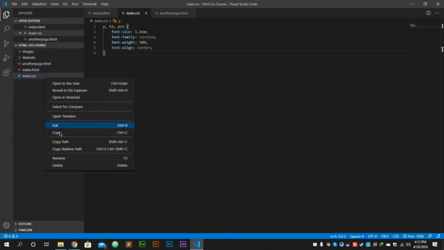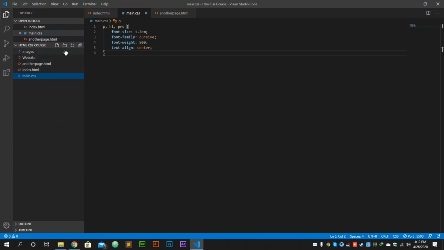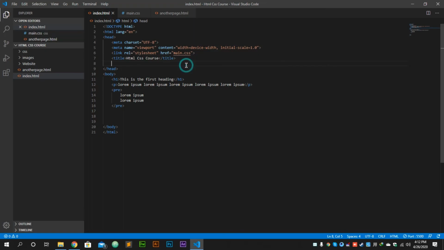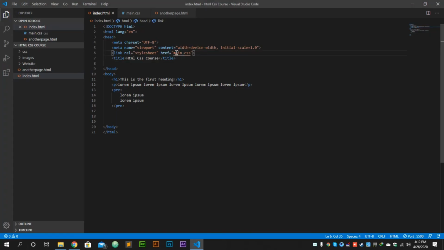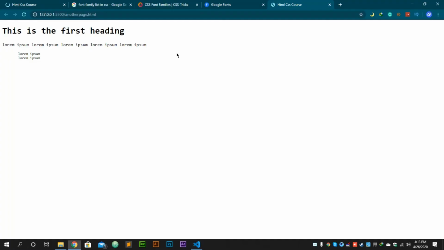If I have my CSS file in another folder, like I have made a css folder and inside this folder I have added my CSS file, then if I run, it will not affect because I have not entered the correct path for the CSS file. So I will add css/main.css, so it will be a correct path and it will work. It is not working in the other page because I have not linked it there.